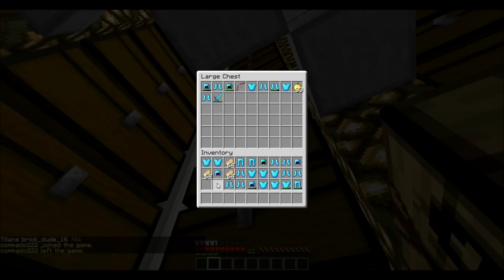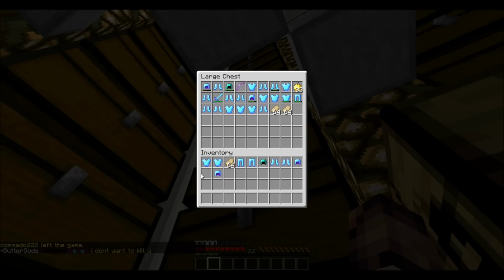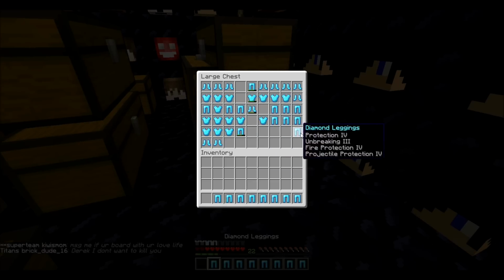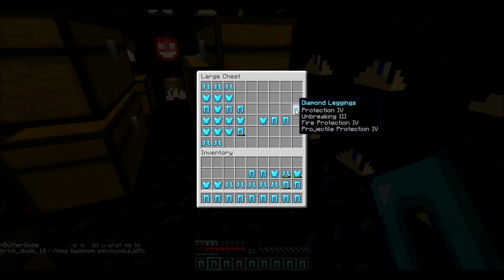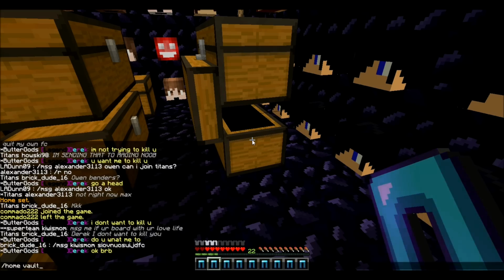On top of Nether, obsidian vault, pretty much no one else has been in here except for Matt, ButterGods, and I. And just look at this. Entire chests full of overpowered armor from all the donators they've killed. Raided. Alright.